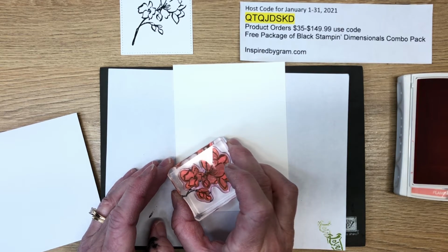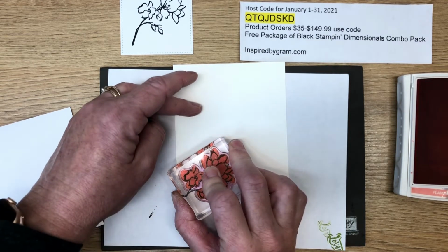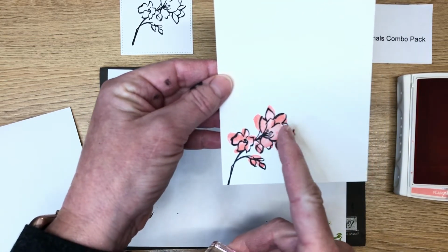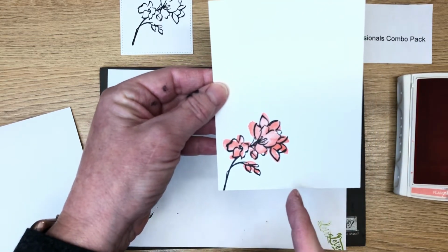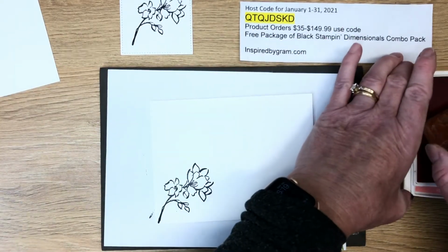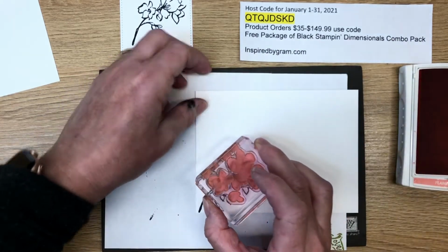And then when I feel like I have it kind of lined up, I'm just going to stamp it down. And as you can see, it does extend past the Memento Black, but that's how it's supposed to look. Okay, it's kind of like a watercolor wash. So let me just show you one more time here again.